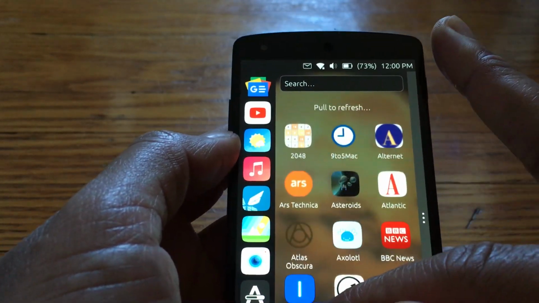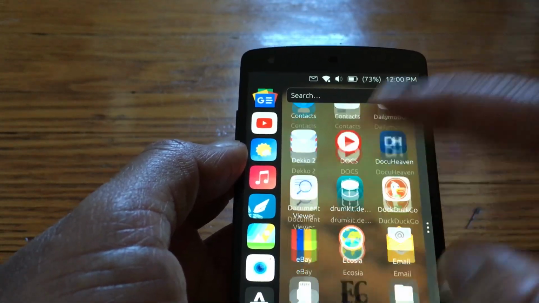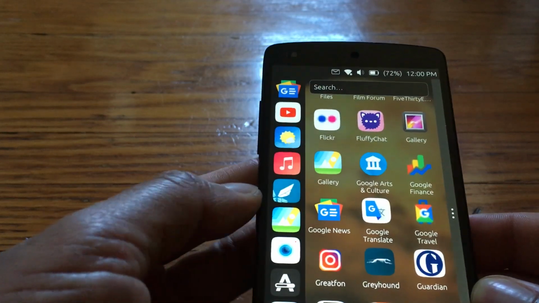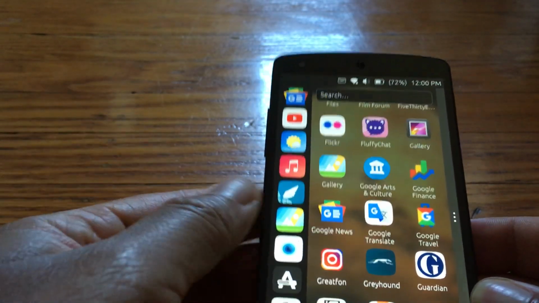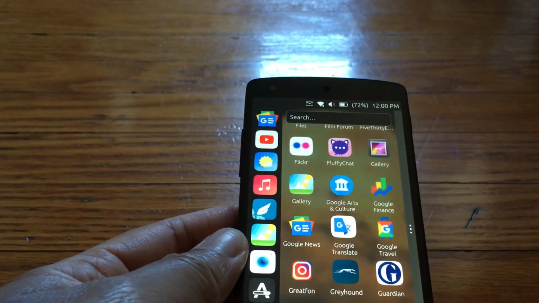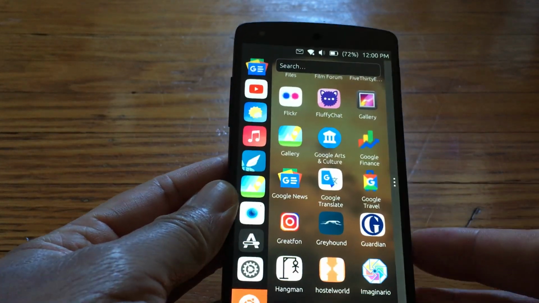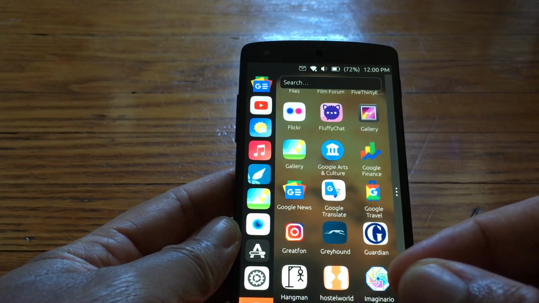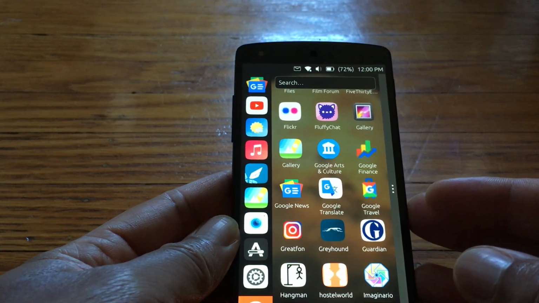Okay, so this is getting pretty long here. I just wanted to show you the functions of this. I've been using Ubuntu Touch a lot lately. It's just really fun. It's discovery. I don't like tinkering that much, so I don't really open up devices unless I have to.